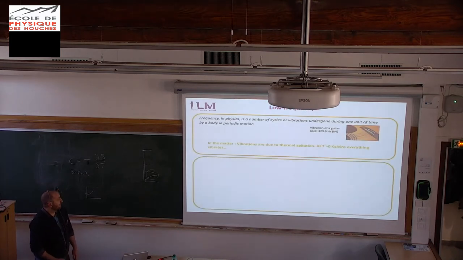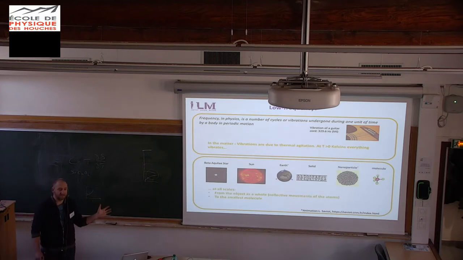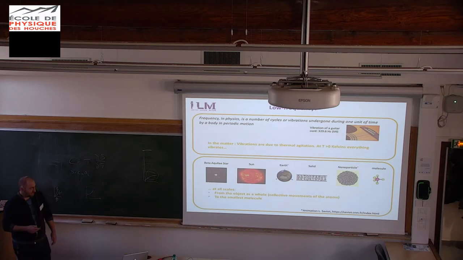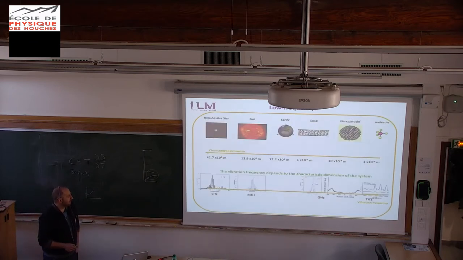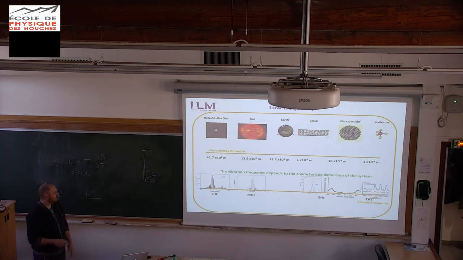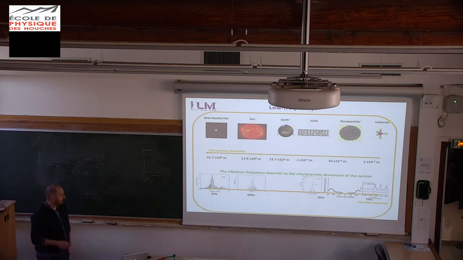So low frequency range. You all know that frequency is defining vibrations, and everything is vibrating from the biggest star to the smallest object as molecules. There are different types of vibration of the object as a whole, and also bond vibrations. And where is the low frequency range here? As you can see, the size of these objects is quite different. There are really big things, really small things, and the frequency of vibration will depend on the size of the object. It's inversely proportional to that. So I show some examples here. And when I tell you low frequency, you will say to me that it's kilohertz or megahertz. So it's not exactly this in my case.